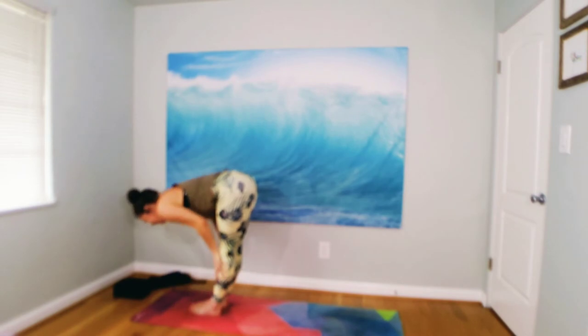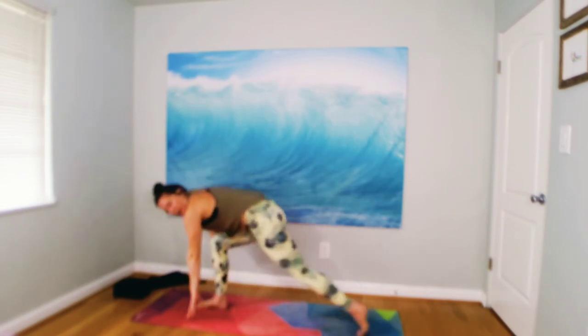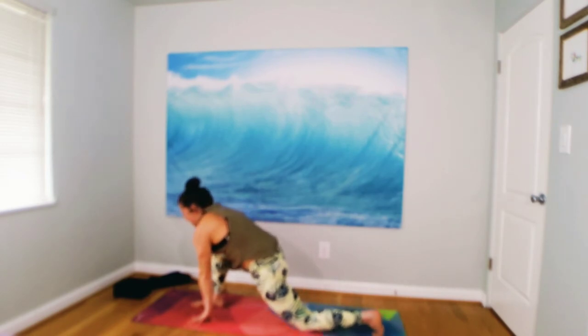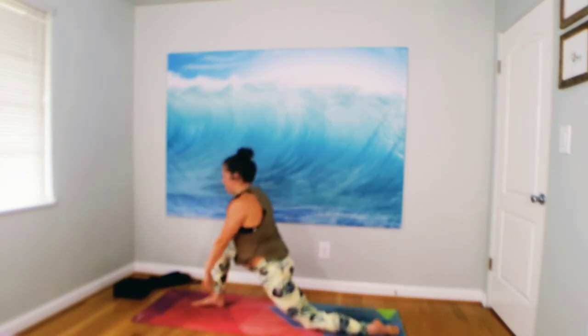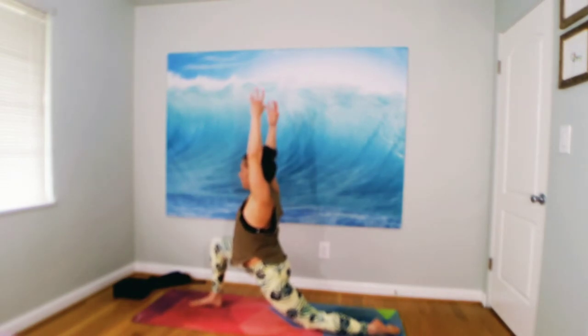Inhale. Exhale, fold all the way down. Listen, inhale, halfway lift. Exhale, low lunge, left foot steps back. Drop your back knee. Lift your arms high to the sky. Palms shine towards one another. Drive your hips forward. Breathe in.